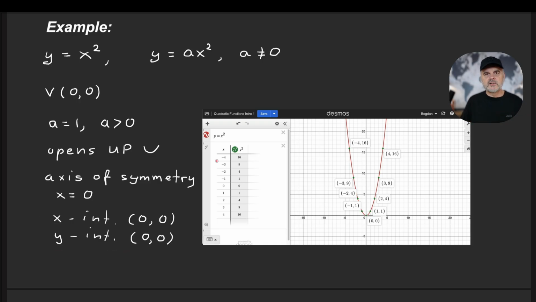I used Desmos to create the graph, and you can add a graph by going to Desmos, and this add sign, that plus drop-down menu, allows you to select table. So you can input a couple of negative, a couple of positive values. There is no rule on how many. I prefer to do several because it is easier to observe the pattern and the shape of the graph. A couple negative, a couple positive with 0, that gives me a nice spread.